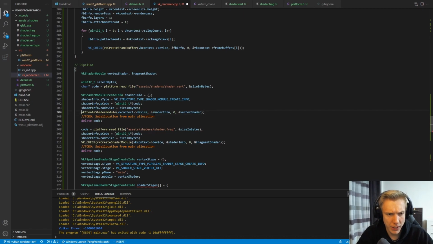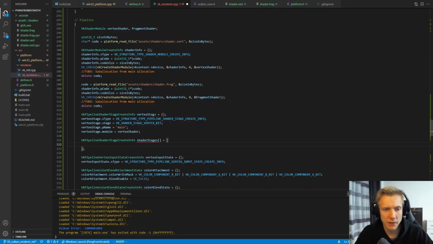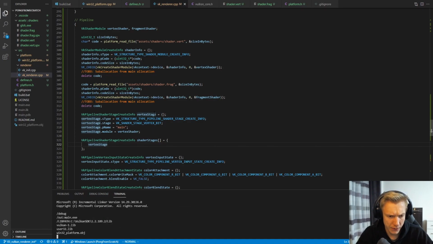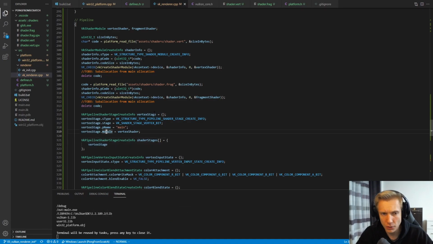That's a lot of stuff to write. And I think now this won't work, obviously. But what we can do is check if we can actually create the shaders. Apply the Vertex stage over here for now. Try to compile. Let's see if I forgot anything. Looks good. Doesn't mean it will work though.